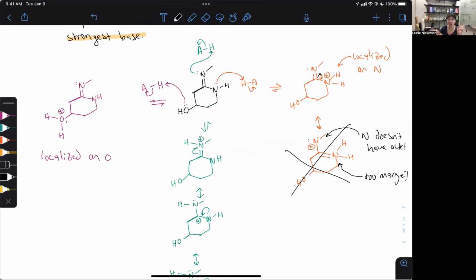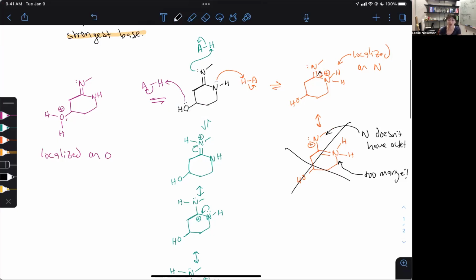But if we just had the two on the left, what you want to keep in mind here is that first rule, A for atom, is going to be important here. So oxygen versus nitrogen, which of those would rather have a positive charge on it? Definitely nitrogen, right? Because it's less electronegative. So we're still using the same RAO sequence here for our basic atoms. We're just looking at different charges. So you just have to think about, okay, electronegative atoms like negative. So oxygen probably doesn't want to be positive, right? So nitrogen would rather be positive. So it's going to be the better base. And that's a kind of theme that we'll see throughout our whole time.